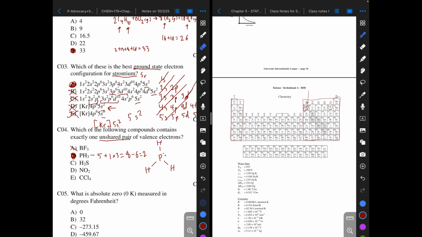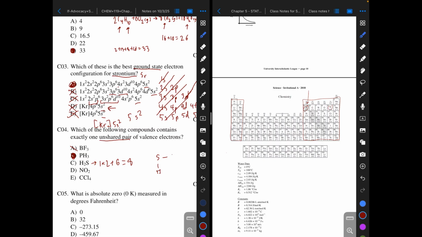Feel free to skip ahead. I will just go over C, D, and E just to get you a little bit more used to drawing electron configurations. For H2S, hydrogen only has 1 valence electron. We have 2 hydrogen, and sulfur has 6 valence electrons, because it's in group 6A. That's 8 in total. Remember, hydrogen can never be central, so we're only left with sulfur as a central atom.